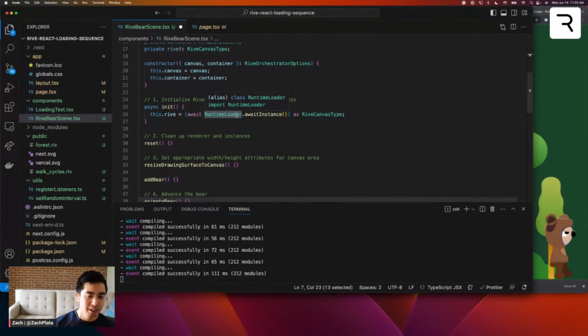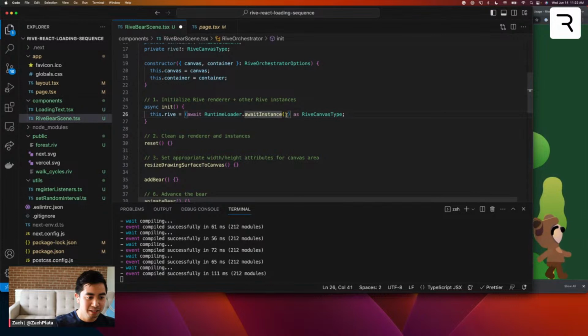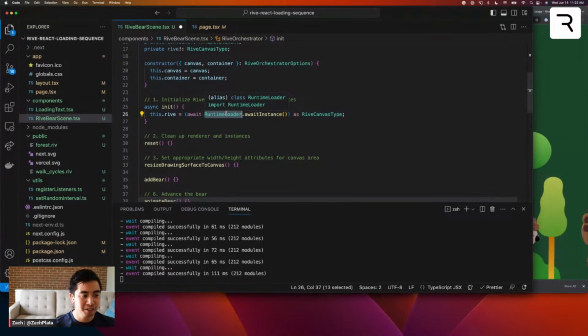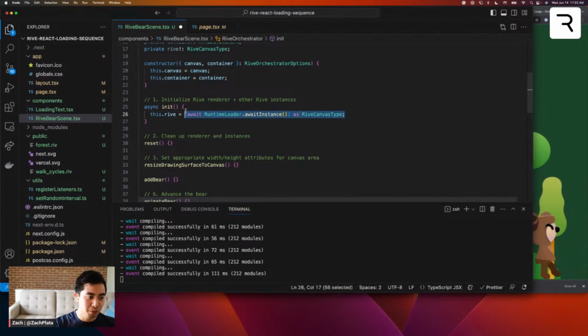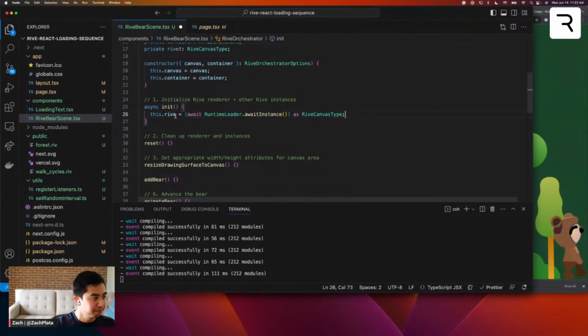So that Rive C++ is really the core of things. We are telling this runtime loader singleton to go load that bridge, that WebAssembly file, so that I can get access to those C++ APIs. And that's all going to be stored in this one object called this.rive. So everything that we do stems from this WebAssembly file.